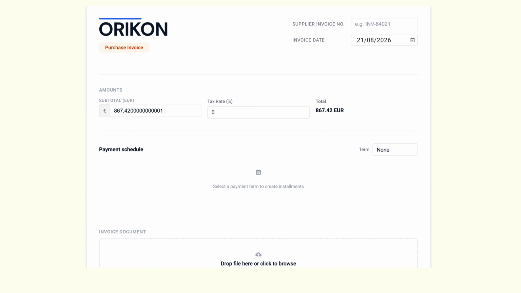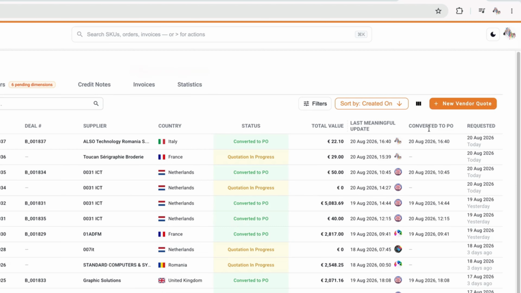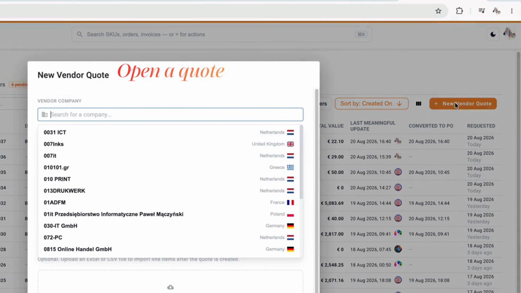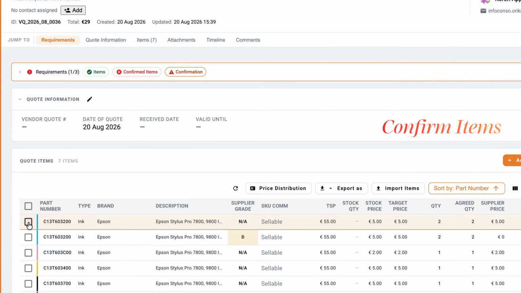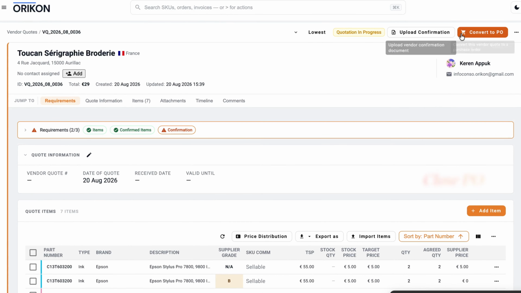Now, before we move on, let's pause on something important. Because up to this point, everything you've been doing has been building toward one moment. Everything you agreed with the client, the list of items, the quantities, the details, all of that has been sitting with you. It's yours to shape, yours to adjust. But that list has a destination. It has to reach your warehouse. Because it's your warehouse team who will actually receive those items, check them against what was promised, and confirm what showed up. And here's how that handoff happens.